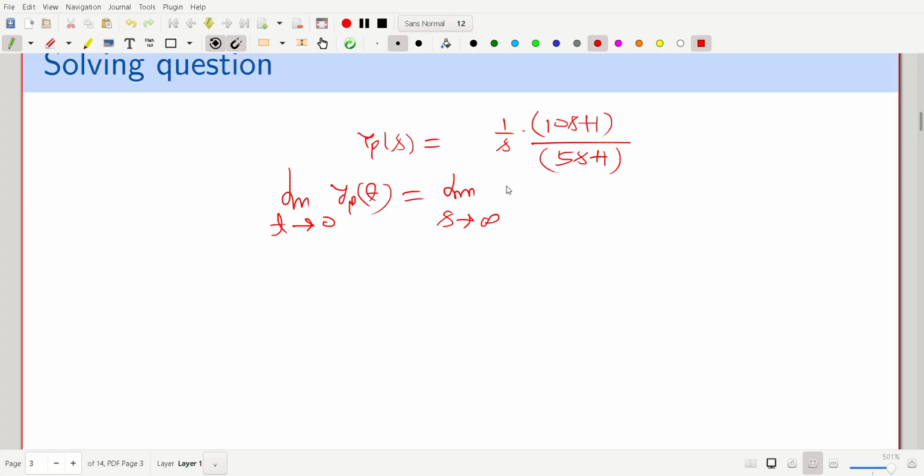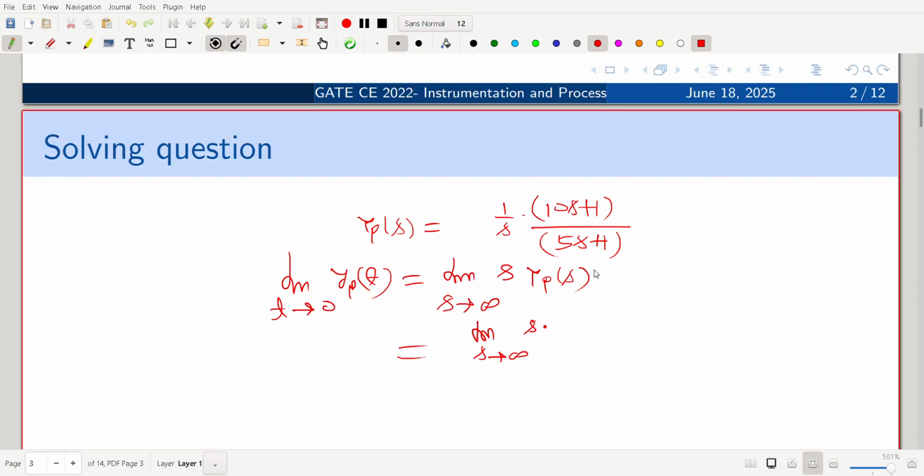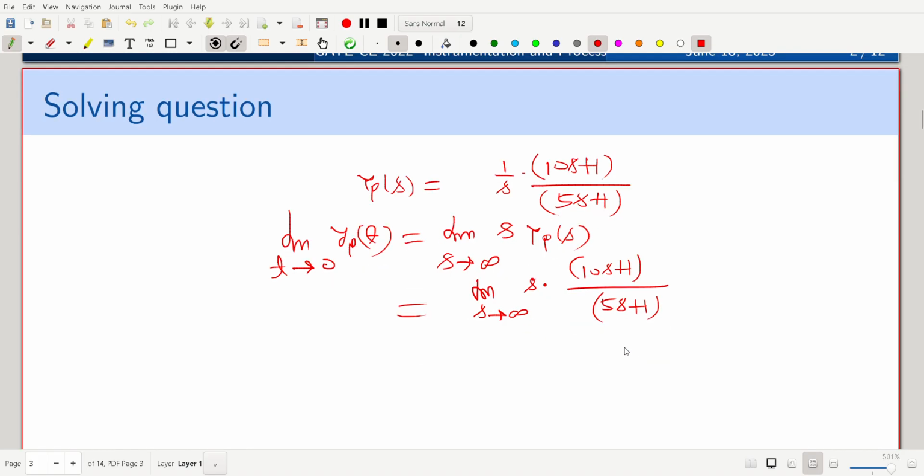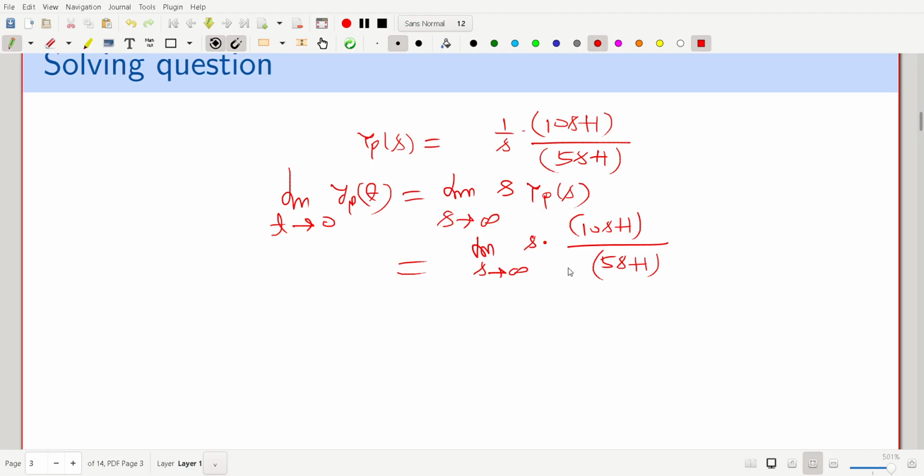So here we are applying the initial value theorem. It fulfills all the conditions. There is no impulse response, so we can directly apply it. Before applying this theorem, first we have to check. Yes, this is 1 by s, so s cancels out here. Now we can write s tends to infinity, taking s common in numerator and denominator. Now if you apply infinity, 1 by s goes to 0, so we get 10 by 5, the answer is 2.